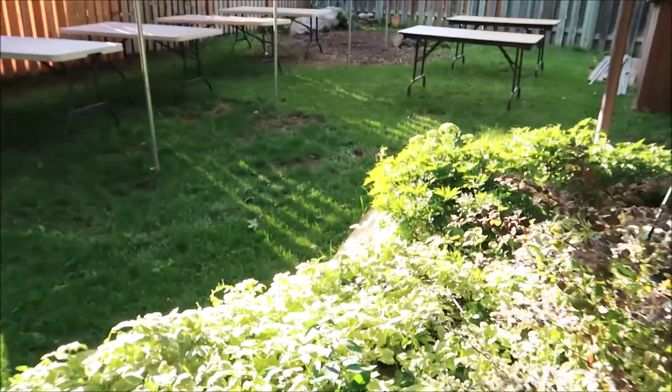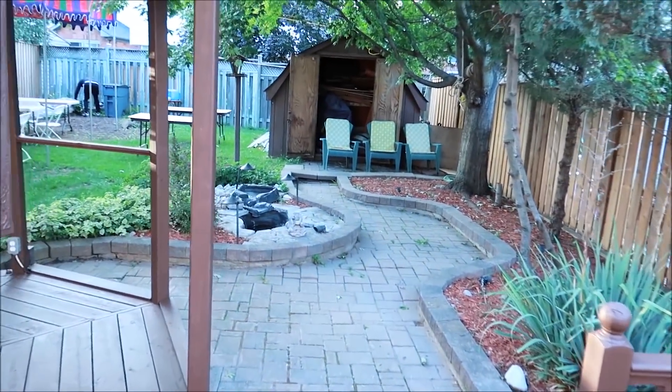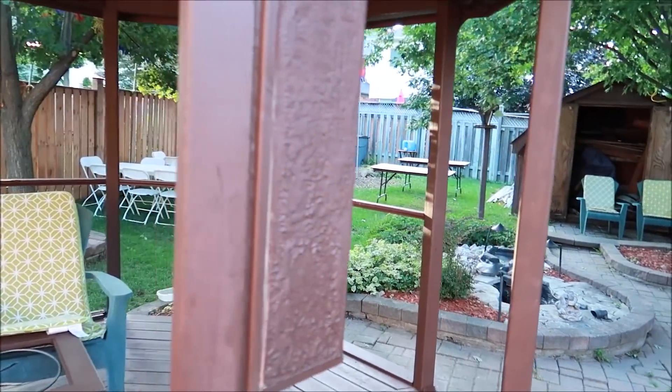I forgot my camera inside so I just had to come in and get it. I started putting up the tables. I'm tired, but this is how much space we still have. We need to put the cake table here. All the tables and chairs are done — we still need to put up a few more chairs. I put a garbage station in the back and a water and wudu station. I just need to clean up this area. We're getting there guys — all the decor is definitely going to be done tomorrow.